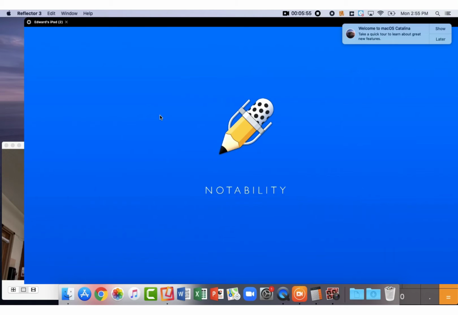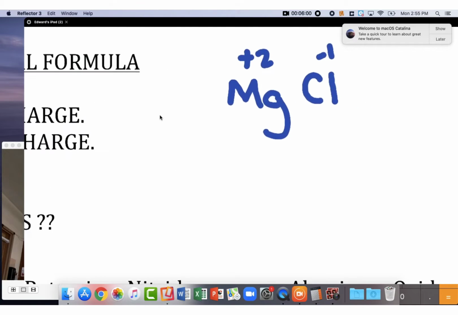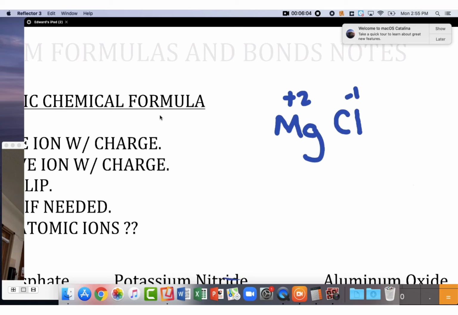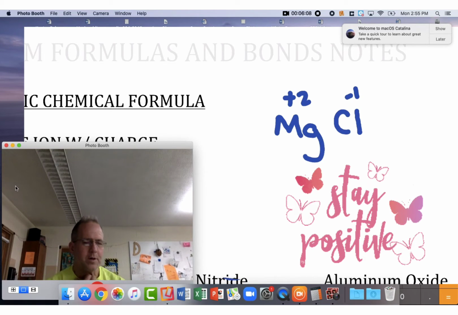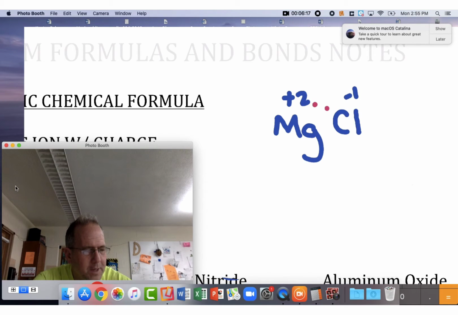Let's go back to writing the formula. All right, so you have Mg plus 2 and Cl minus 1. If we look on that table we just did, you'll see that those were the charges they had. Okay, now we're going to do something I call crisscross. If you have a 2 up here, you're going to go down here and put a 2. Don't draw the dotted lines. That's just to show you where I'm going. Then you're going to draw a 2 down behind that. If you have a 1 up here, you're going to draw a 1 here.